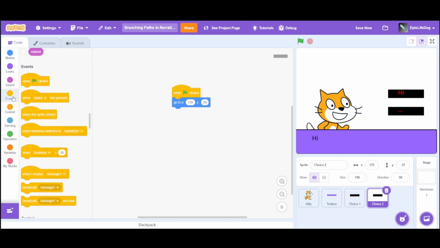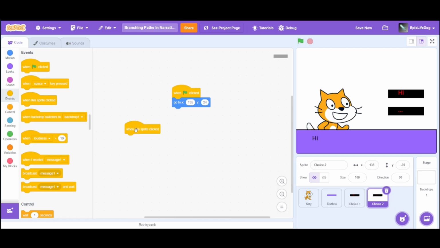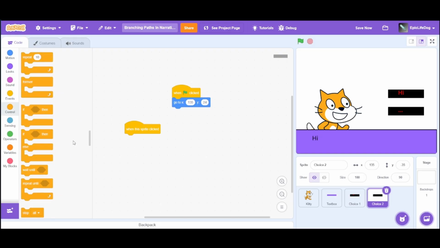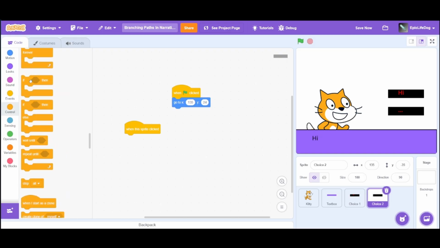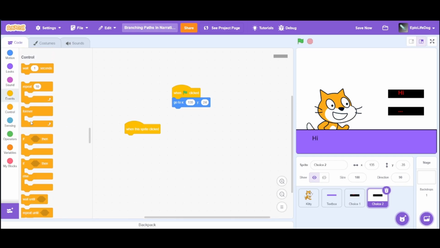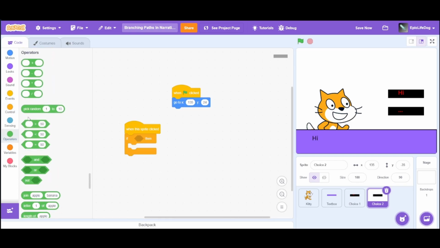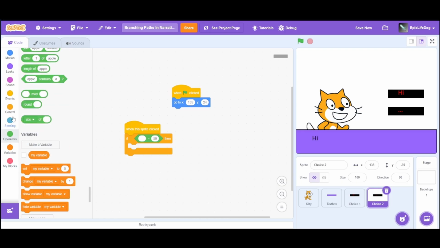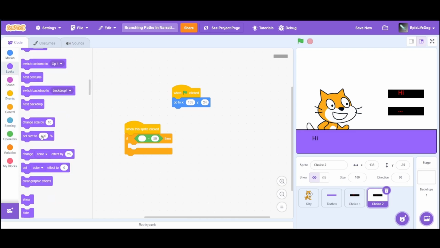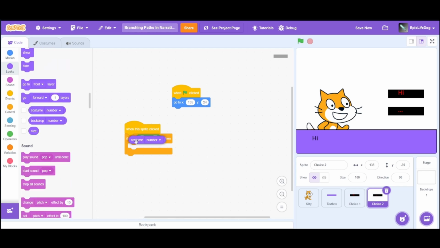So of course, when sprite is clicked, you first want to check the costume, because if we don't check the costume, then it will do this for every single thing, and we don't want to do it for every single thing. We just want it for this one thing. So do that. Same thing as the last one. Just quickly do if costume equals whichever costume you want. It's easier to do costume number than name, also because you might change the names. Costume number 1.